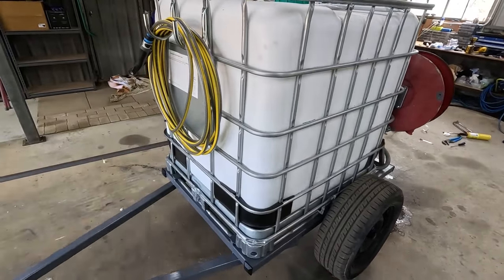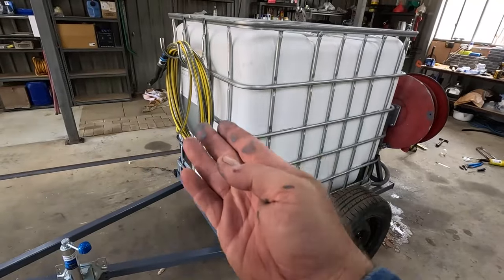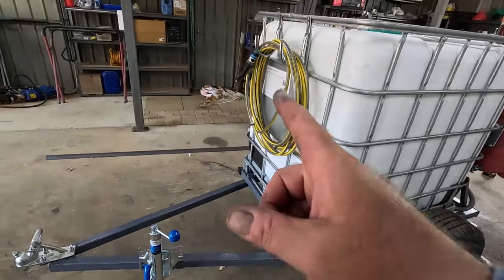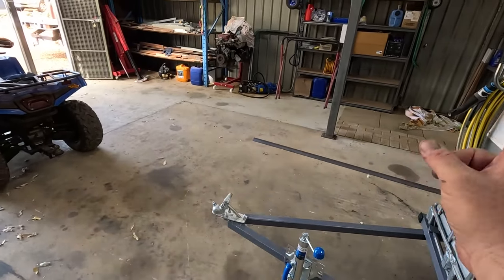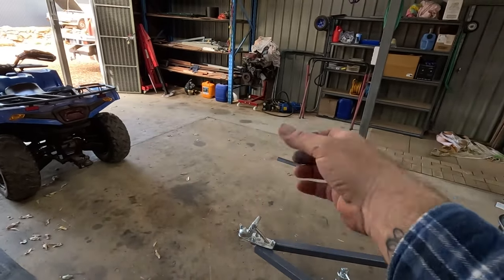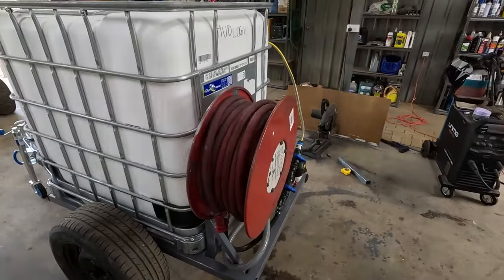We got 15 metres of hose on there. I was originally only going to put like 5 metres, but I guess it doesn't really matter anyway. It's just curled up there. So the whole point is, I'll have that gun in my hand. I'll have the quad hooked on, and I'll be holding the gun with the hose as I'm riding the quad, and I can just stop next to plants and water them easy enough like that. But yeah, pretty stoked how this turned out.